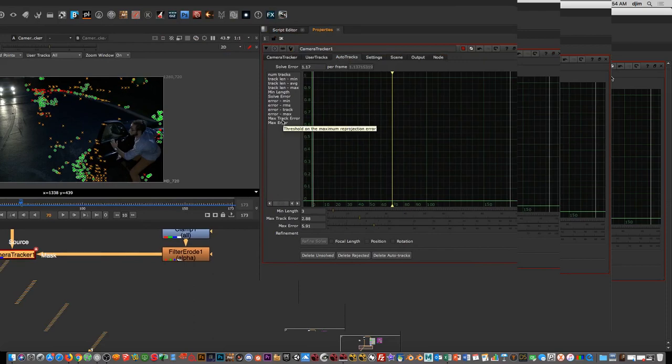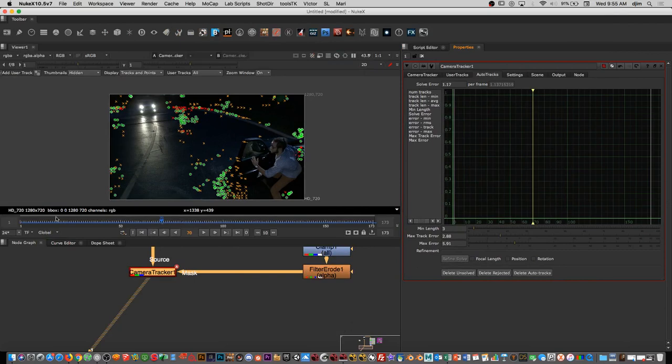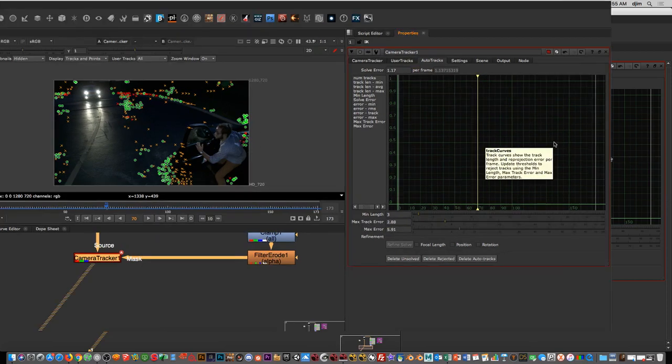The only problem is it doesn't show you every tracker in its entirety. So what we need to do, our goal is to lower the error, but still keep a healthy amount of trackers in the scene to be able to solve it and move the camera around. Two things need to happen. At the bottom, you notice that I have a blue line that covers my whole sequence. If I go too low or I clean up too much, the same that happens with Syntheyes, I will start getting gaps on that blue line, and you will notice it. All right? So let's go ahead and see how we clean this guy up.